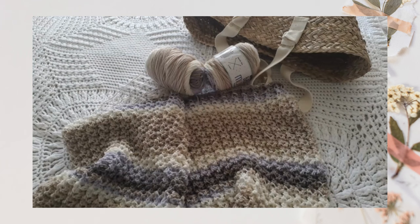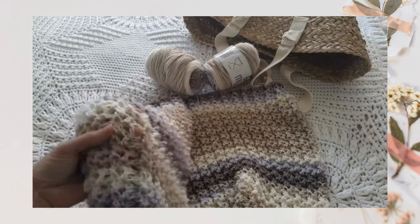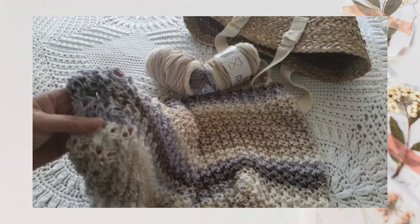Hopefully you'll check this pattern out. It's a variation of another design I came out with recently, which was the You Had Me at Crochet Afghan — you can also find that in the 2023 Afghan Club. It's a little bit of a similar design, just slightly different, and both are lovely and squishy and work up very quickly. Skill level is easy to intermediate.